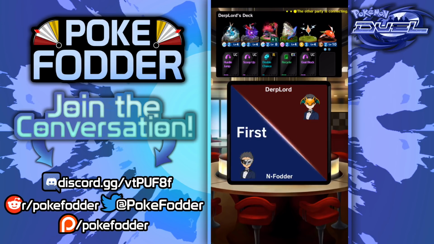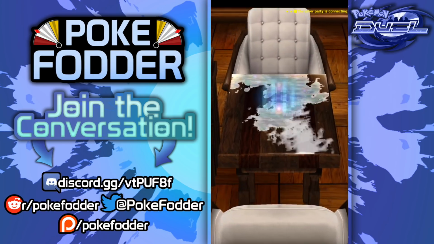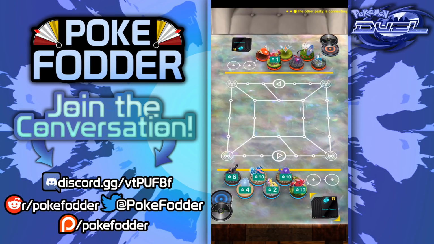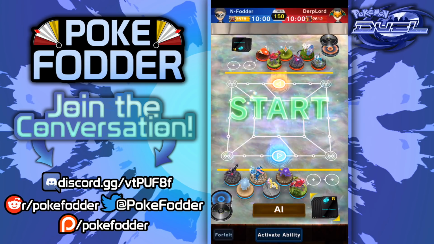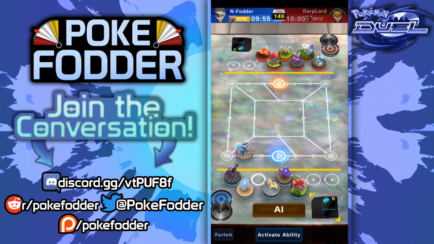It's kind of odd that we're going up against another Yveltal, but Rotom is in there, so I believe we're going to be able to stop Rotom. I believe that's what Yveltal does, is stop ghost type figures. We are going to open up with Greninja onto the back row. This is a 10-minute timer. So Derp Lord looks like he really wants to think about his moves.